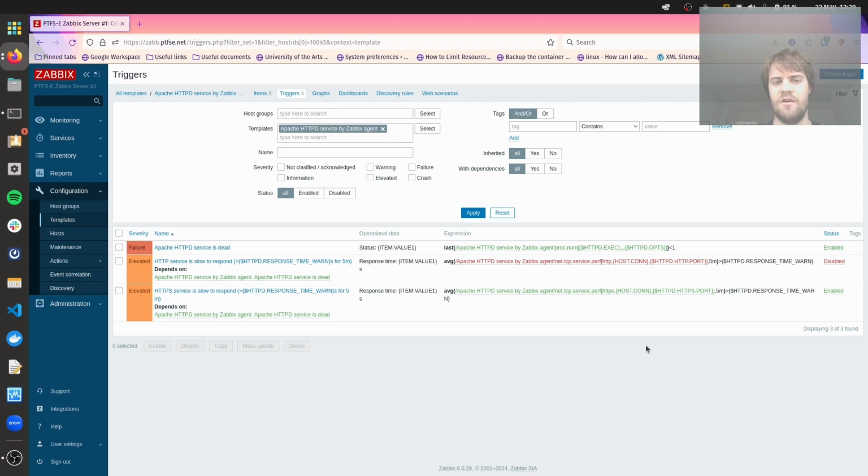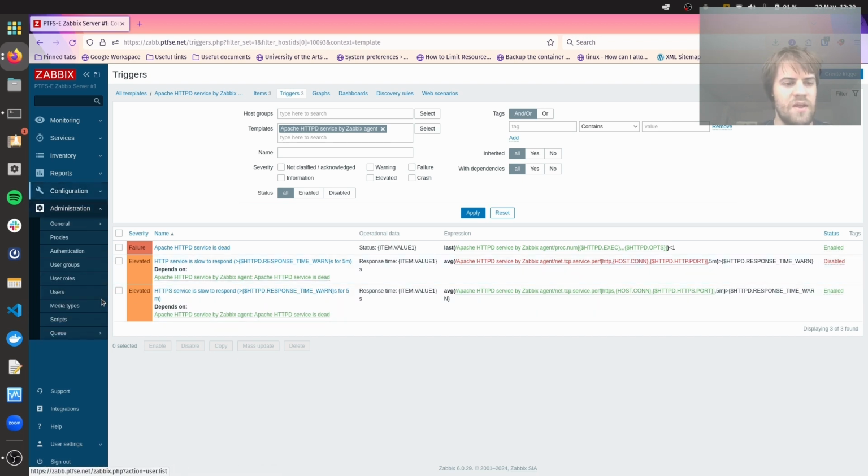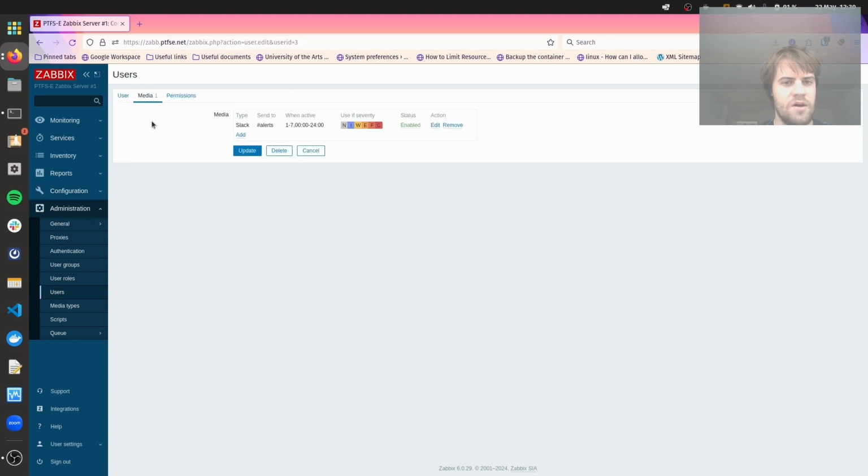Which means that we overall have a lot less system outage than we used to 5 years ago. Moving on then to the final step in this chain, which is our notifications through the media interfaces. In this particular case we're looking at Slack. It sends it to an alerts channel that we've got set up, and at the moment we've got it set up 24 hours a day to just send us everything. But we do have the ability to work more flexibly with this in the future should it be required.